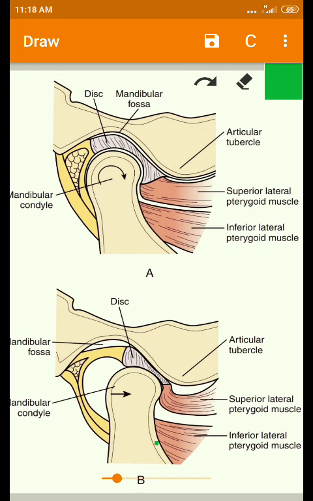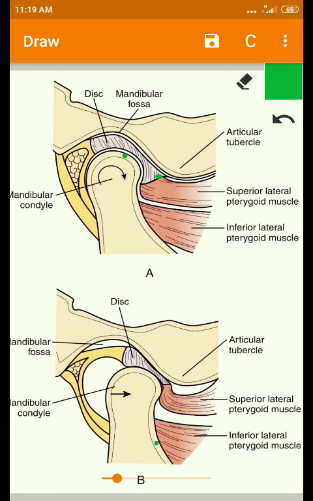So here the control of the disc during mandibular elevation and depression is done in two ways. One is active control and the other is passive control. Passive control occurs through the capsulo-ligamentous attachments on the disc. As we know, the disc is attached anteriorly and posteriorly with the capsule, and to the medial and lateral poles of the condyle. You know that.